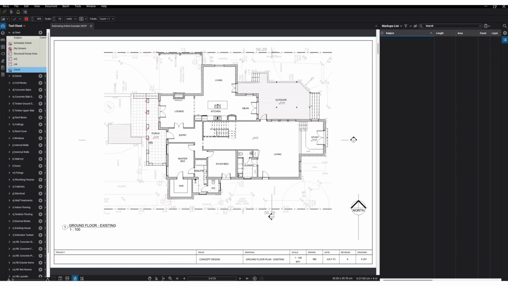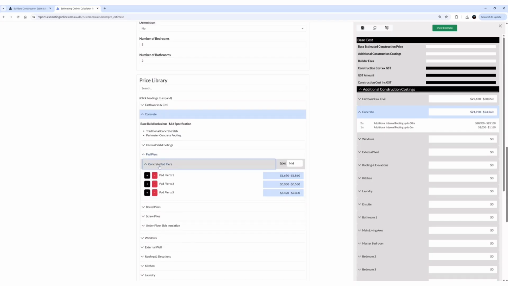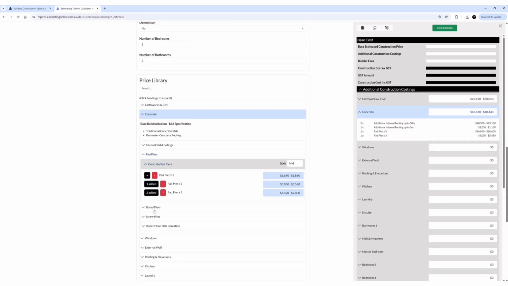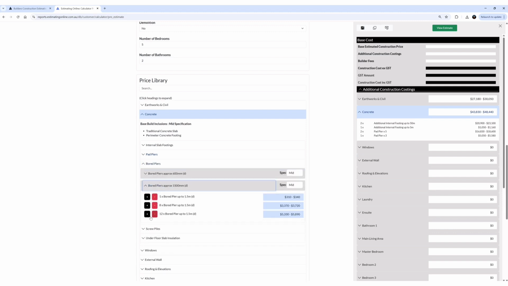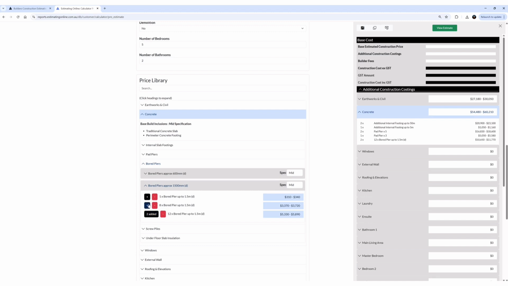We're counting where the pad piers are going to be located. We don't need to be absolutely perfect. We're trying to achieve close enough is good enough. As you see with the quantities, we're just building what is the quantity required. As we go into bored piers, we're going to make a decision that we're going to do an educated guess of how many bored piers go into the project.